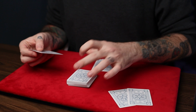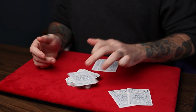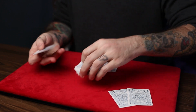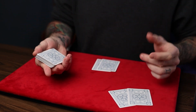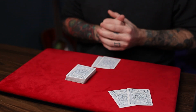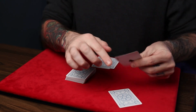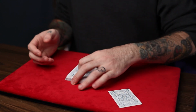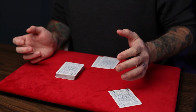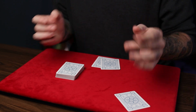The other thing that's important for this trick is to have a crimped card on the bottom of the deck. Alright, so that just goes on the bottom of the deck, and you're ready to go. Now you say you're going to cut your cards one at a time into the deck, and so they can go first. And you say, what card do you have? They say they have the Ace of Clubs. It doesn't really matter, but if you're going to miscall yours, they can really call theirs, right?